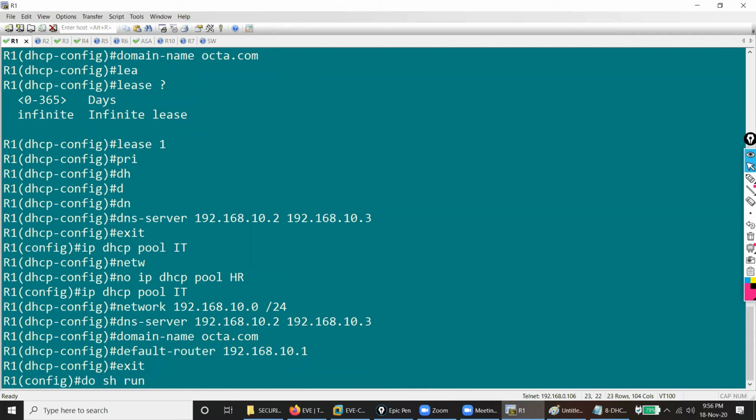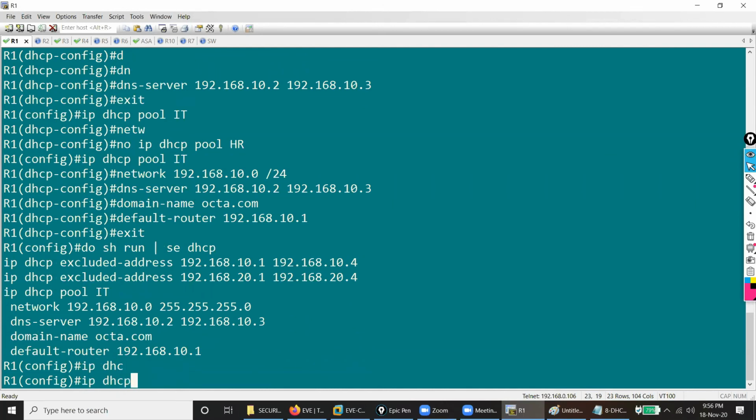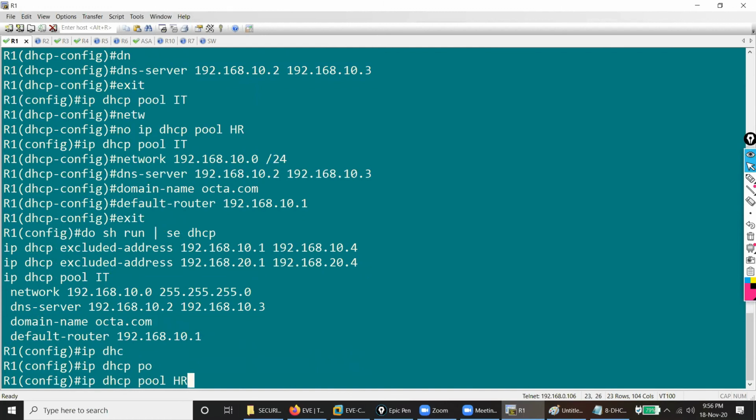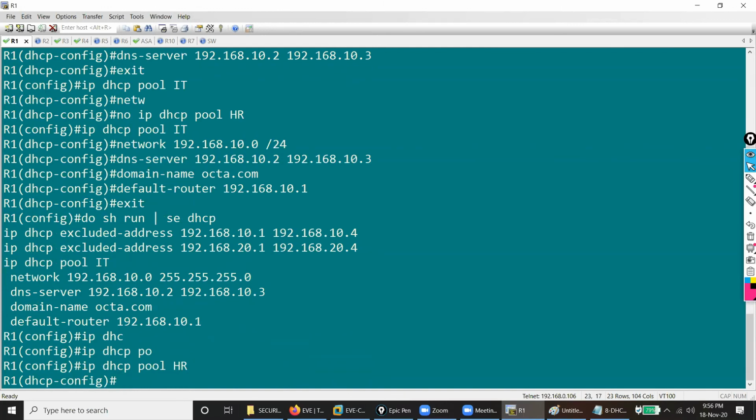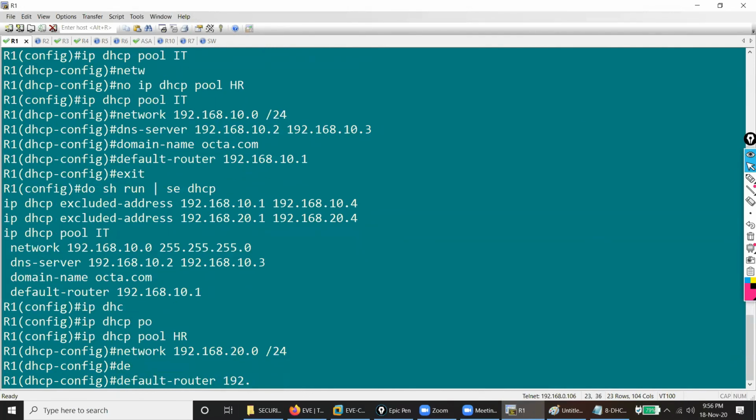Do show run pipe section DHCP. IP DHCP pool HR. Default router.